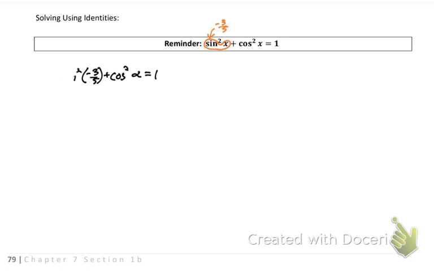So now you can write down what I'm going to write. I am going to now replace sine x with negative 3 over 5 squared, and I'm going to use parentheses. I use parentheses because, like Carter brought up, when you square a negative, it becomes positive. So basically, anytime I throw something in here, it's going to be positive once I square it.